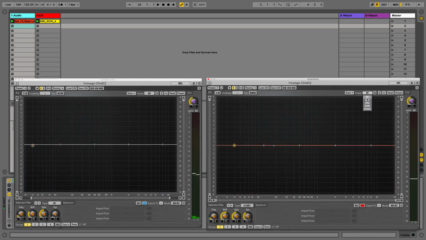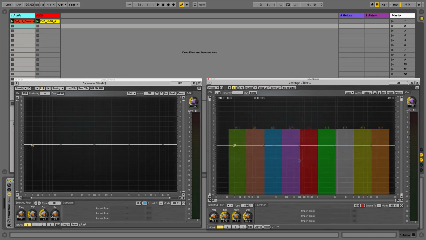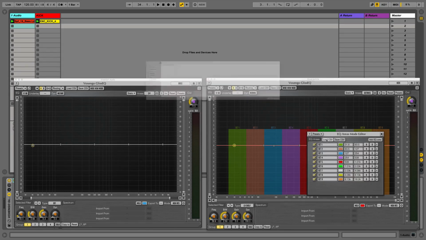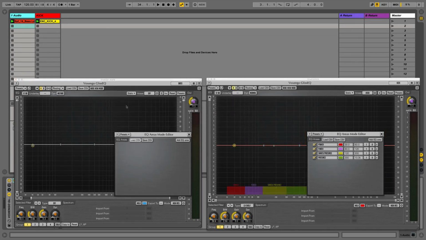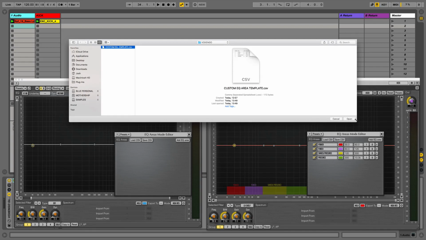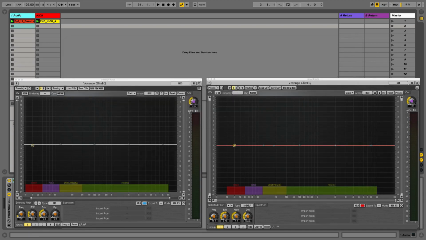So if I just turn this on, and this is what's really good about the Gliss EQ, we can see the octaves here for the bass range, or we can see something basic like rough fundamental frequencies and areas for these fundamental frequencies. And then we've also got a few other things like octaves as well. And you can actually make your own. So I've just loaded up my own custom template, and I'm going to load the same one up in here as well. This is my own template that I've made for when I'm working on things like trying to unmask the kick and the bass and get them to sit together nicely.